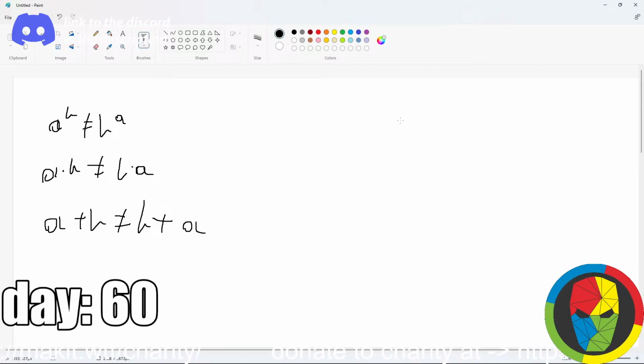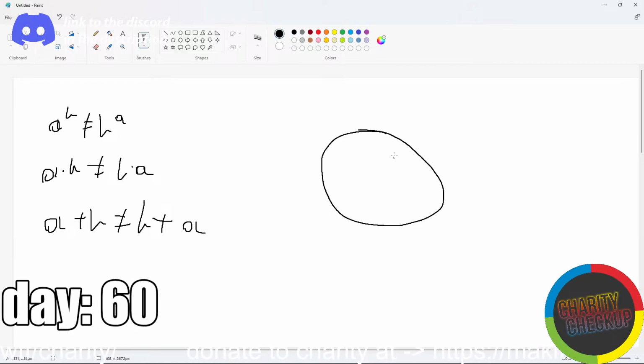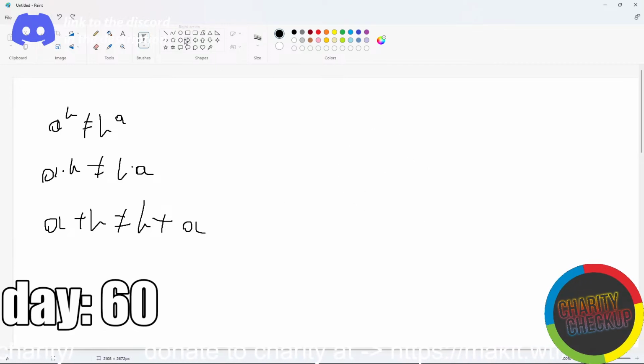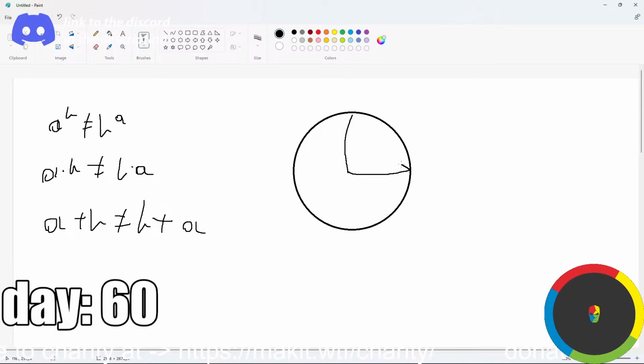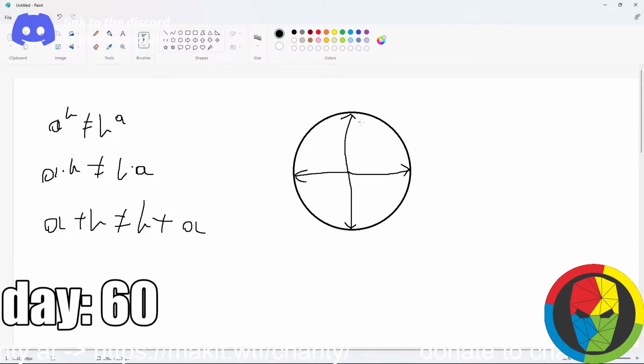So, let's imagine we live on a sphere. This is a sphere, not a circle. That's important. On that sphere, we can move up, to the side, down, and whatever else you'd like to go. Now take a look at this. If you'd like to move somewhere on the sphere, for example up, then you'll end up over here. So this is the up path.